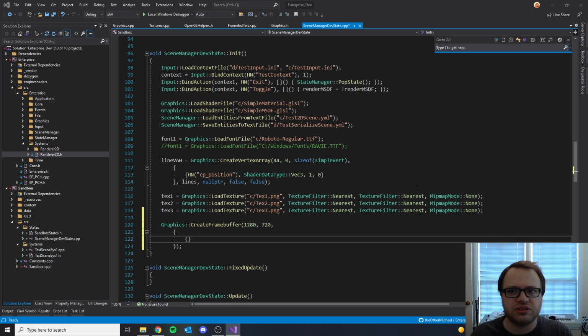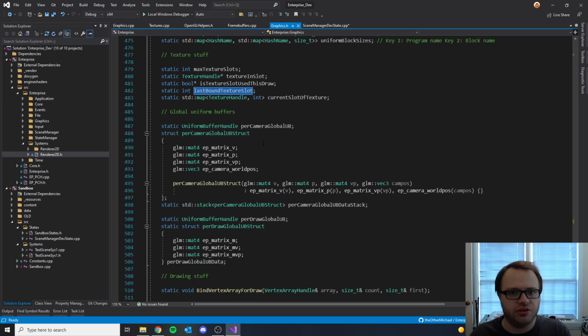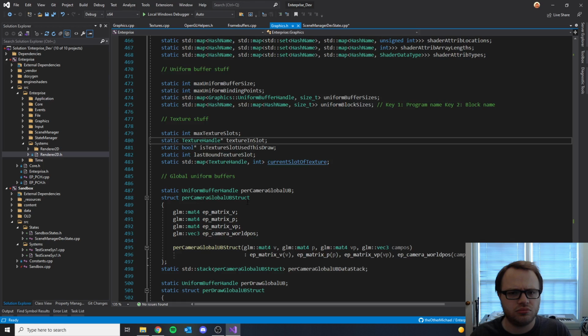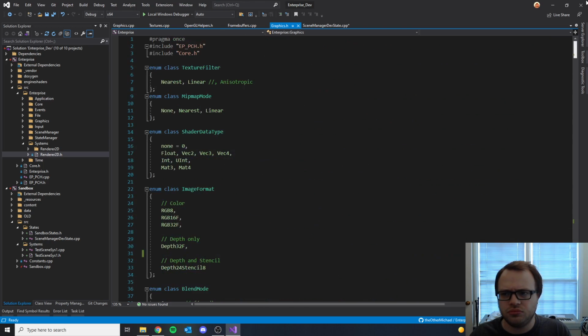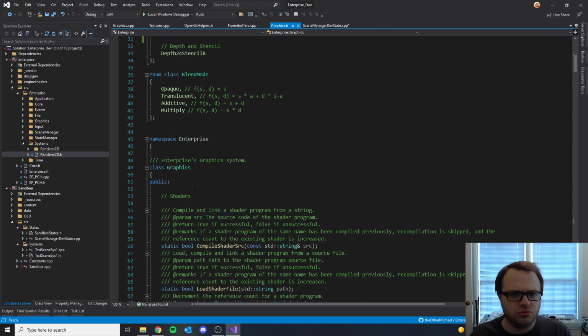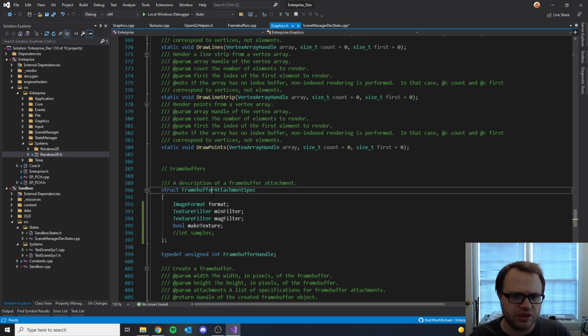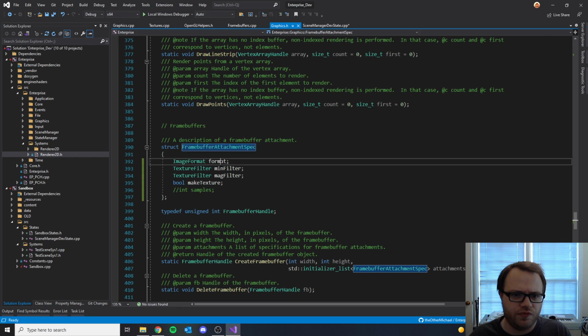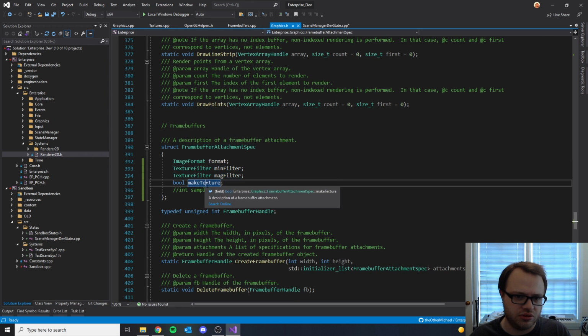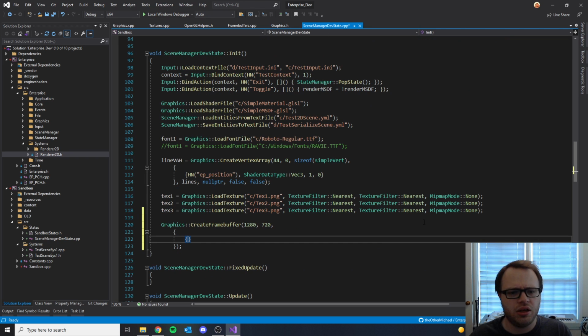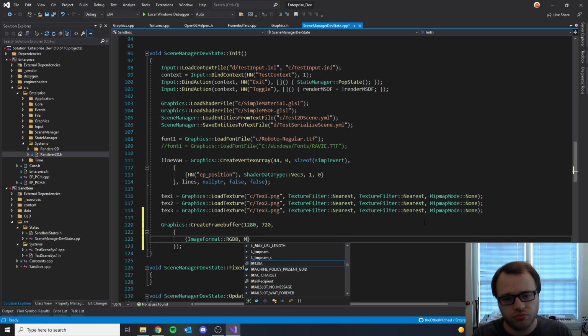So for this, we will need to initialize a list, which I believe is going back to the header. Frame buffer attachment spec, that's right. So that's going to be format, min filter, mag filter, and then whether we're making it as a texture. So we'll do image format RGB8 for the moment.